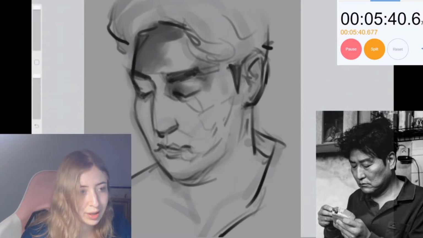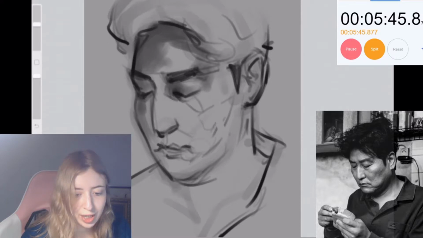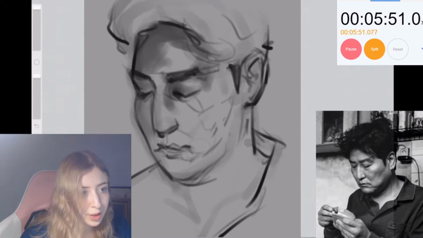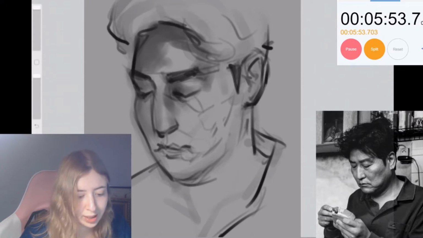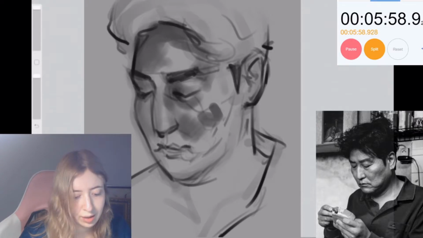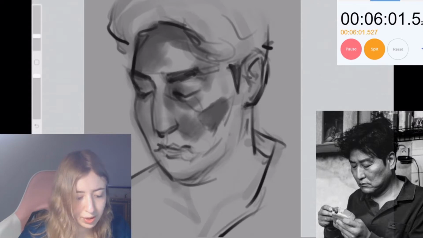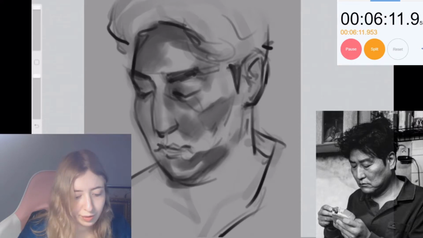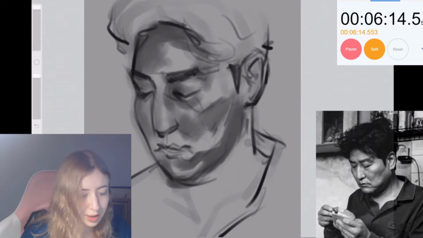So for example, on his forehead, his eyes are really quite shaded in, especially on the left-hand side, our left side, his right side. Going to create some shapes with his cheekbones a little bit in here. I'm not going to create super defined cheekbones right at this moment, but we're going to add a little bit of stuff to them right now. I haven't really left enough space for his chin, so that's something that I'm going to rework in a moment. But for now, we will just focus on the general shadows.